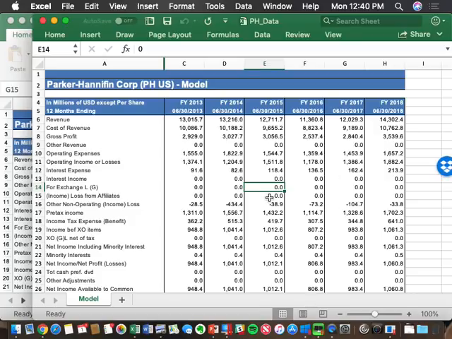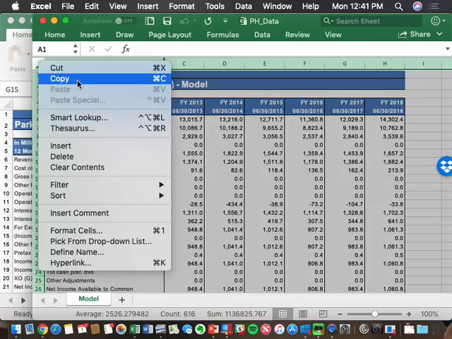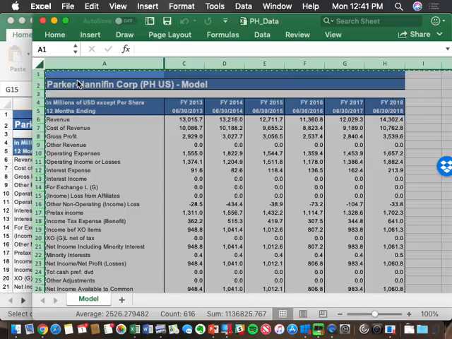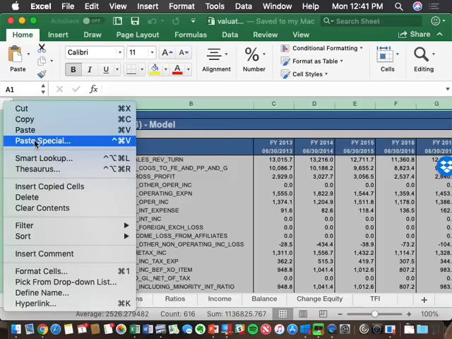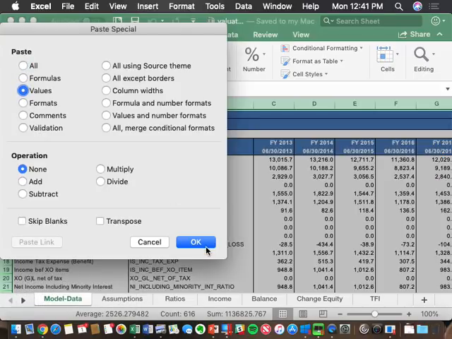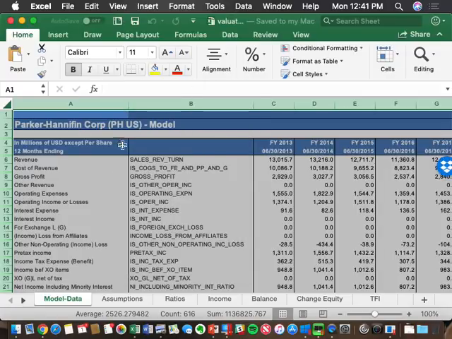Now, in this file, I've already done that, but that's something that you're going to have to do as part of your assignment going forward. All right? Because, and again, don't do this today, but what we then do is we would take the file you just exported, we'd select the whole tab, once you replace all the dashes with zeros, we'd go to our model that we're going to build today, we'd right-click, paste special values, hit OK, and basically what we're going to do is we're going to overwrite Parker-Hannifin with whatever company we happen to be working on. So for example, if this were Boeing, we would export the Boeing file, we'd replace the dashes with zeros, we'd copy the Boeing data, we'd overwrite the Parker-Hannifin data, and now our model's ready to do Boeing.